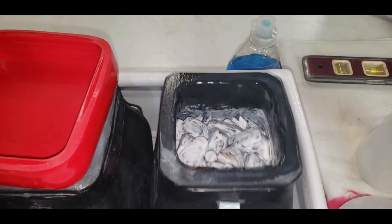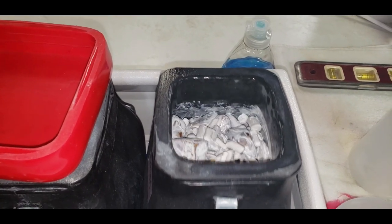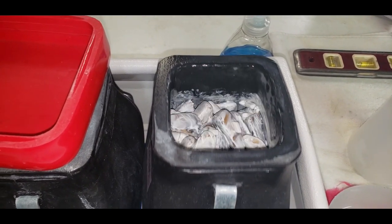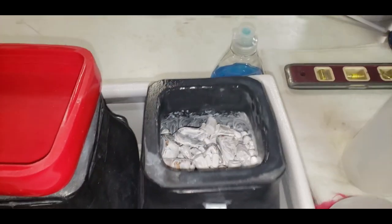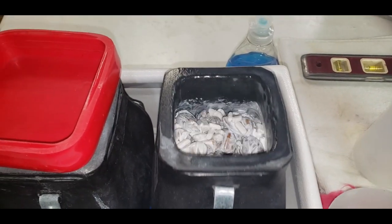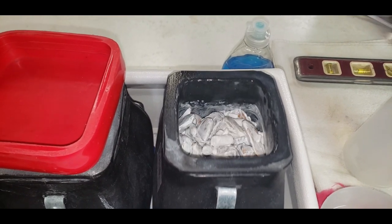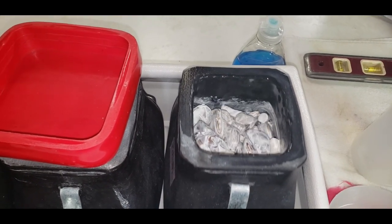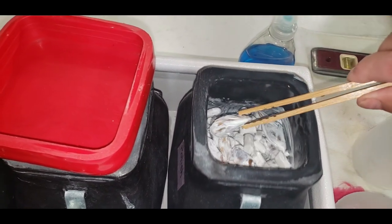Okay, we're checking on our Australian lace agate and our Picture Jasper. It's been running 4 days in polish in our Vibratory unit, and I want to see how polish is coming. So I'm going to take out a couple of random pieces and check them, and let's see how it's going. Whoops.